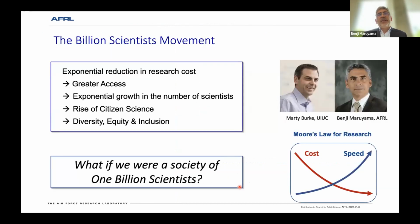So one of the things we're thinking about is the economics of research, and having a Moore's law for the speed of research, where the rate of research goes up exponentially over time. Anecdotally, I've had two different professors with a week's worth of time in my lab on Aries, and they each came to me and said, Benji, in a week's worth of time, I did a dissertation's worth of research. So let that sink in. 5 years' worth of research done in 1 week. That's quite the speed up. Now, if we can continue to increase that period over period for exponential growth, imagine what happens after that. The corollary to Moore's law is that the cost of doing research goes down.